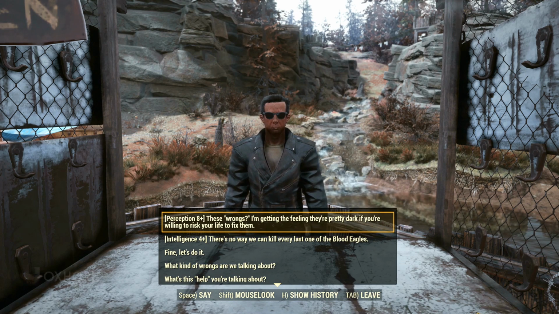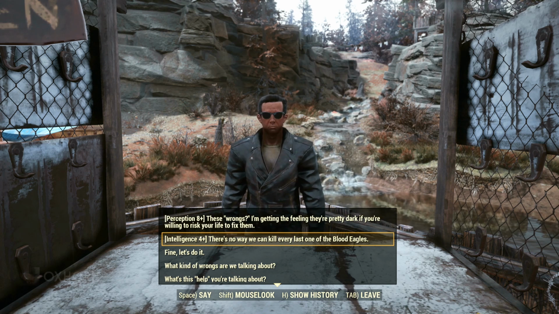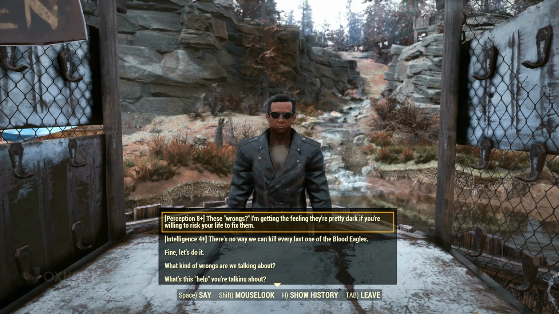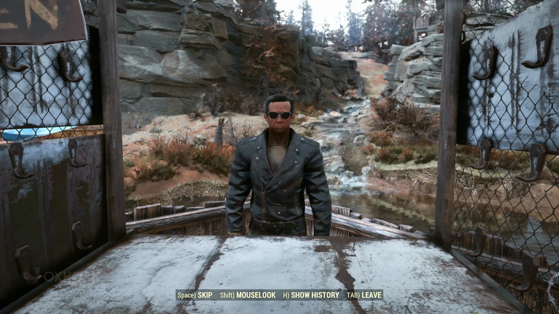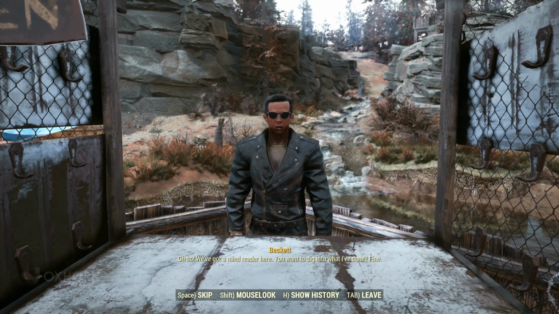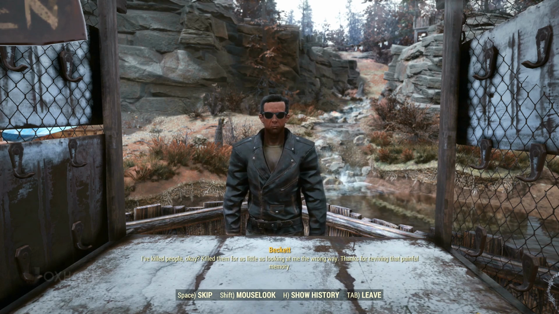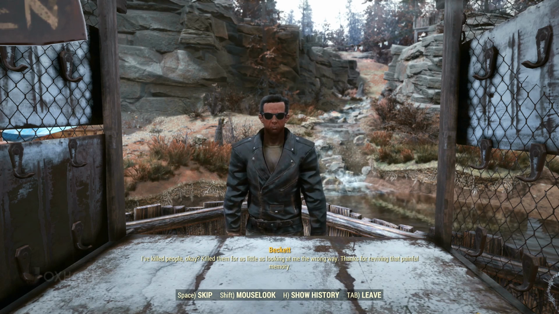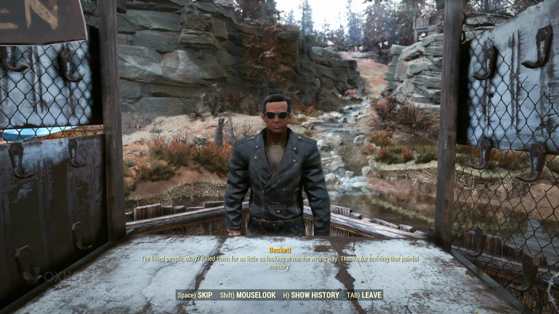We can pass a perception check of 8 to say, these wrongs, I'm getting the feeling they're pretty dark if you're willing to risk your life to fix them. Oh, we got a mind reader here. If you want to dig into what I've done, fine. I've killed people, okay? Killed them for as little as looking at me the wrong way. Thanks for reviving that painful memory.